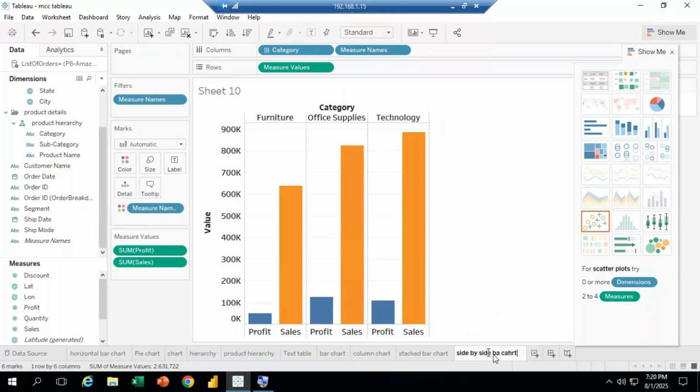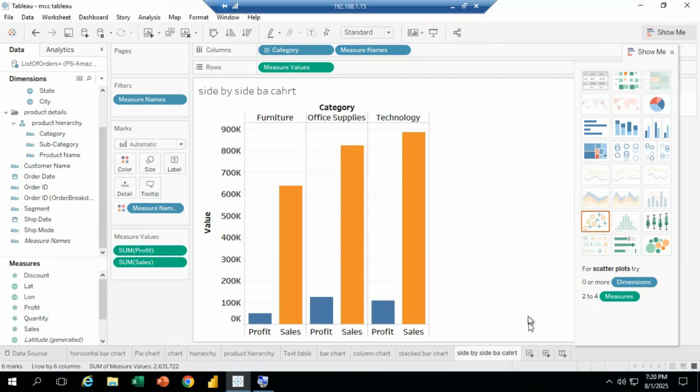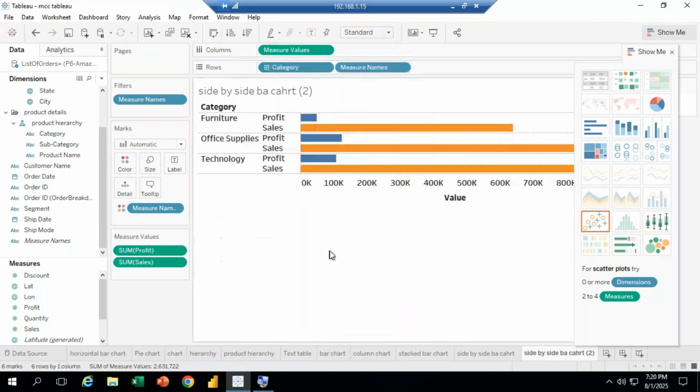We can duplicate this one also. Right click, duplicate, click on the duplicate value, swap it. So we swapped that information, change the colors, all these things.